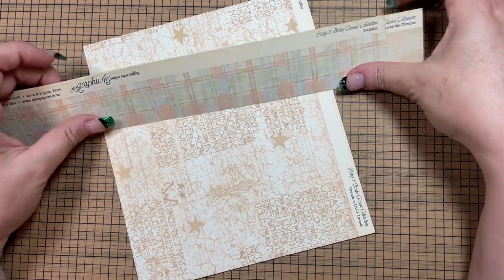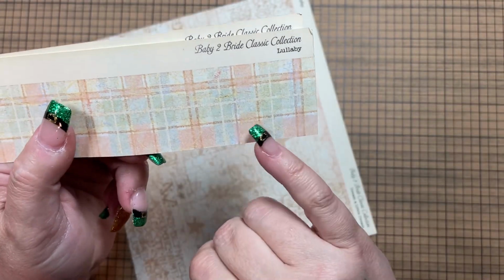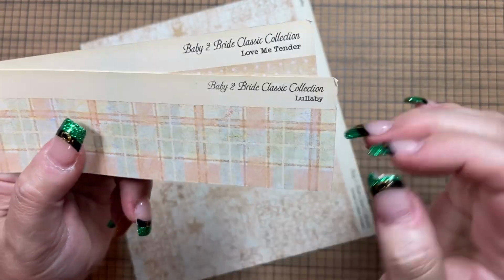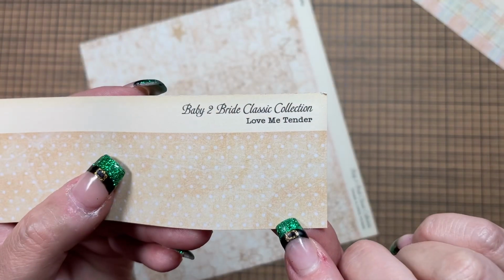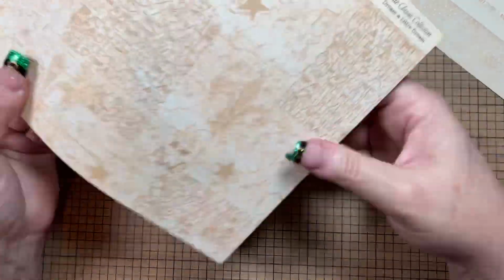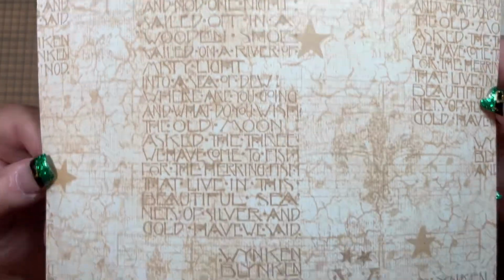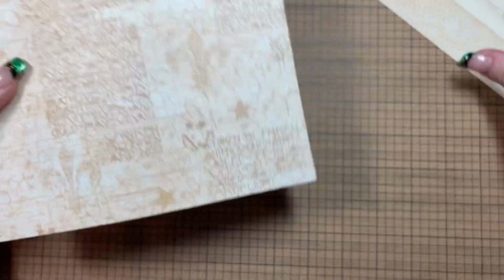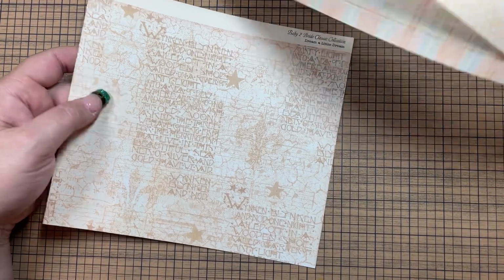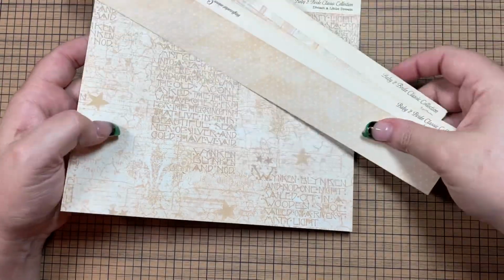And then I used Graphic 45 Baby to Bride collection. I used this plaid, which is called Lullaby. This dotted one, which is called Love Me Tender. And this one with the Winkin', Blinkin', and Nod rhyme on it, and this is called Dream a Little Dream. And I just like this one because of the colors. You can't really see the story there.